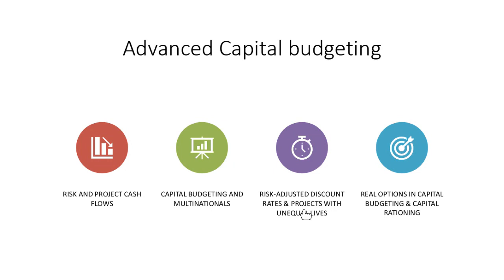And then this part over here, projects with unequal lives. This is probably the only little part out of Learning Unit 7 where you have to actually do an exercise, like an example, and where you've got to lay out workings and calculate something. But it's quite simple and it's in the textbooks and you've got examples to follow. So that's not going to be difficult.